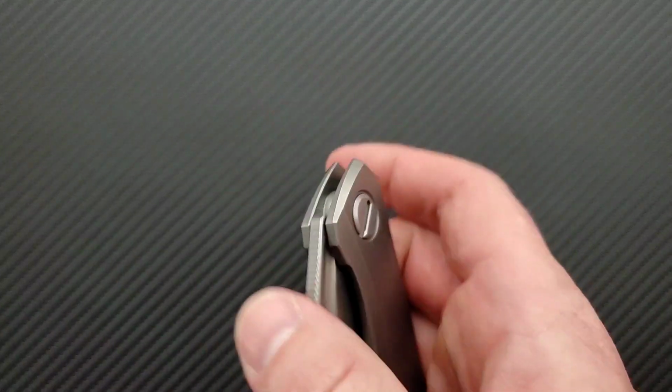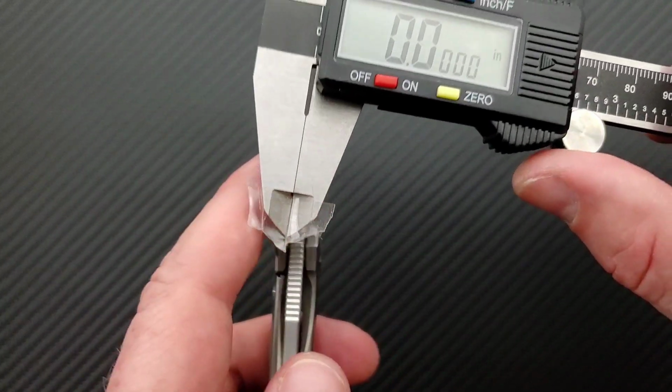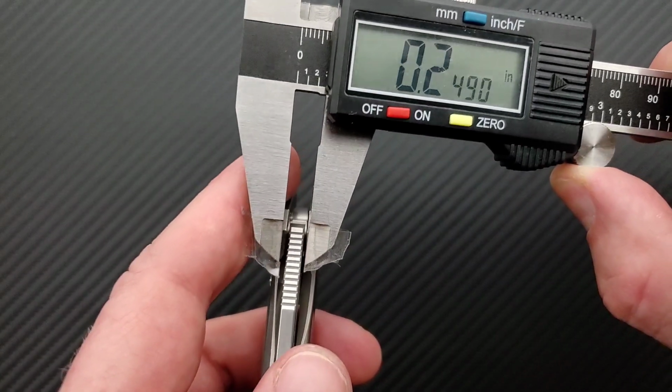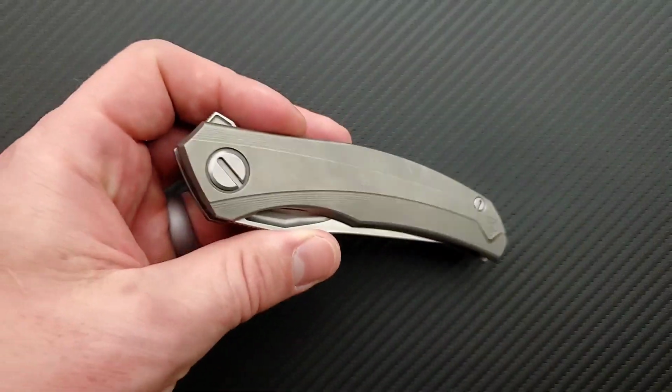We have a blade stock thickness of, let me go ahead and see if I can measure it like that. Let me turn the calipers on. I'm going to guess it's about 160 thousandths. That's a guess. It might be 150, or maybe it's less than that. I don't know. Let's find out. Okay, 155 thousandths. That's fine.